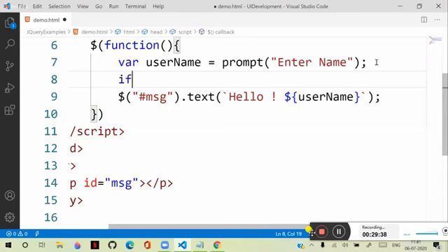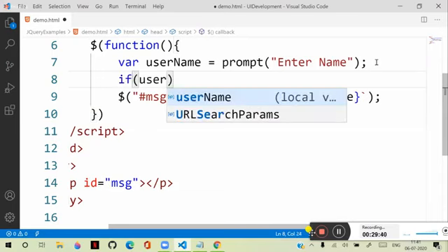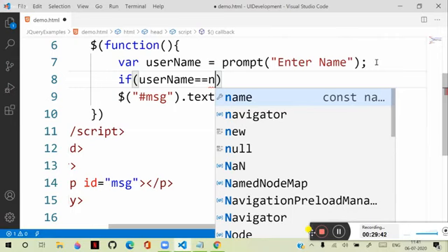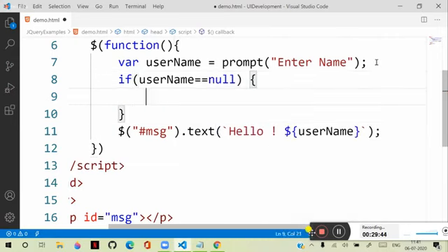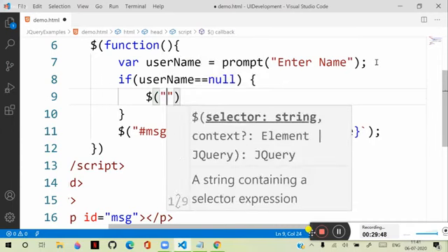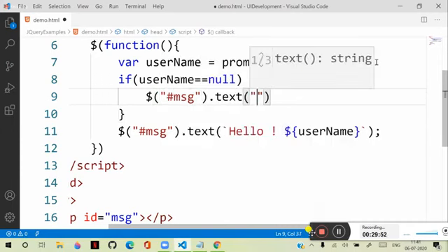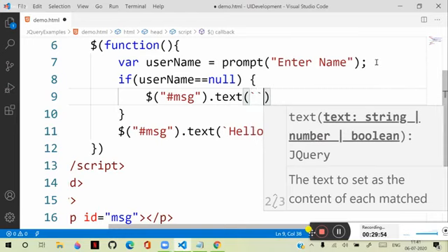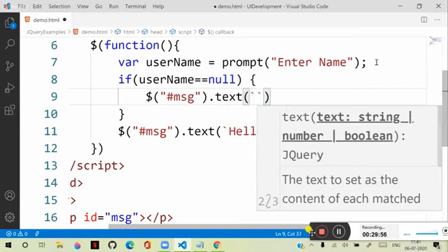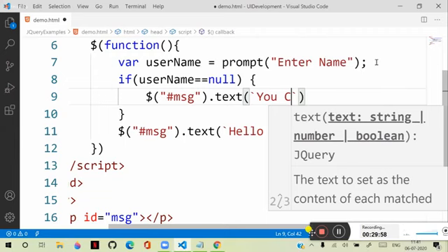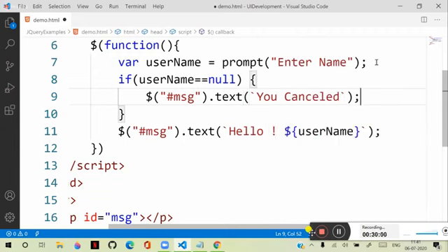We have to write the condition. If username is equal to null, that means nothing is entered, then you can just display $('#msg').text, so here we can display the message, nothing but "you cancelled" message will come.